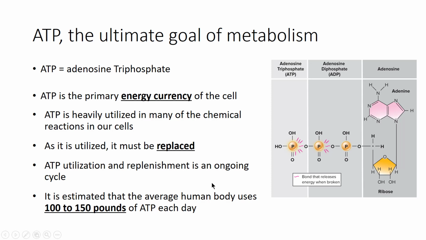Depending on who you ask, you'll get different numbers on this, but it's estimated that we use roughly 100 to 150 pounds of ATP each day. And considering that these molecules are so small, you can't even see them with the most advanced microscopes, that's pretty amazing. So essentially you're using almost unquantifiable amounts of ATP every day. Numbers that are difficult to even put in perspective. So pounds, hundreds of pounds, over 100 pounds of ATP every single day. So the amount of it is really pretty stunning. So every day you're breaking these bonds and then recharging them, kind of like using your battery and then refilling it back up.